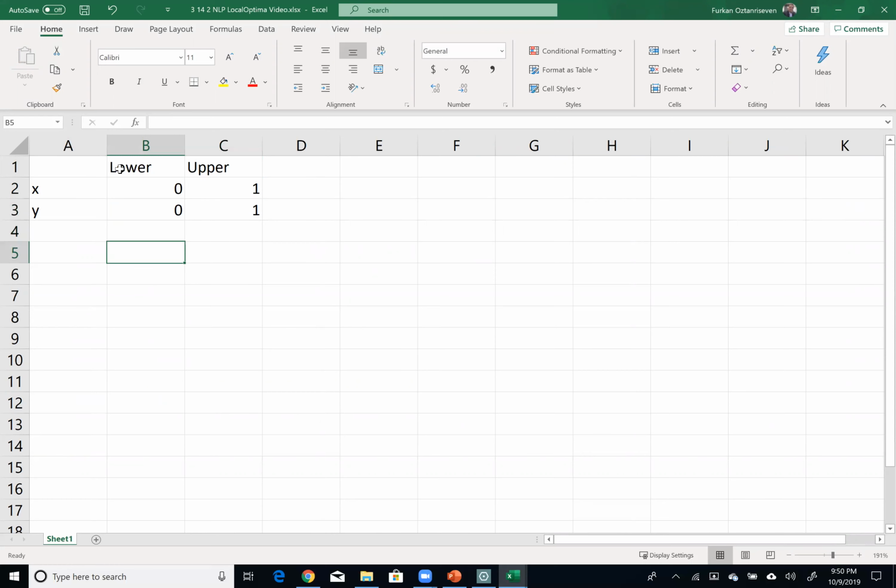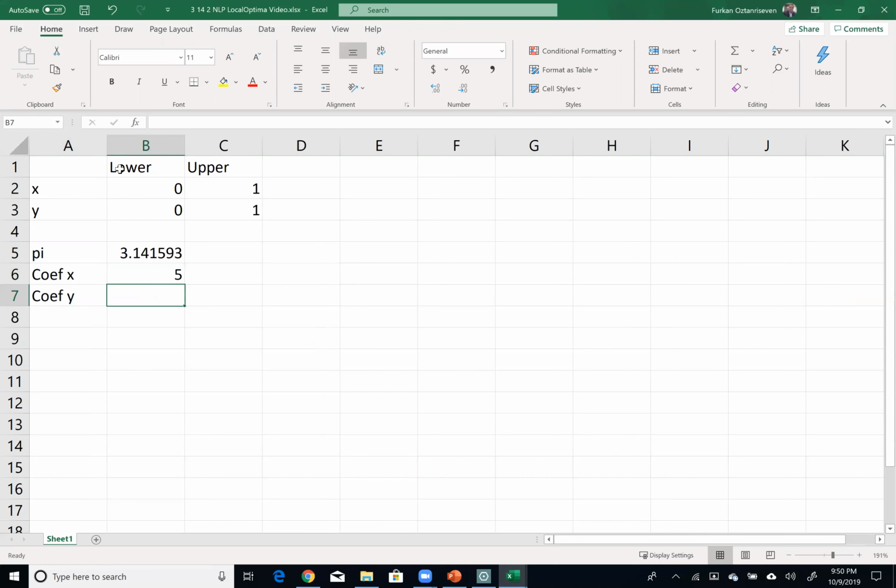And in this function, I have pi, so I will use that. In Excel, you can use the PI function to find the value of pi. Open parentheses, close parentheses, which is 3.14, and goes on and on. And I have a coefficient for x and a coefficient for y, which are 5 each in this problem.